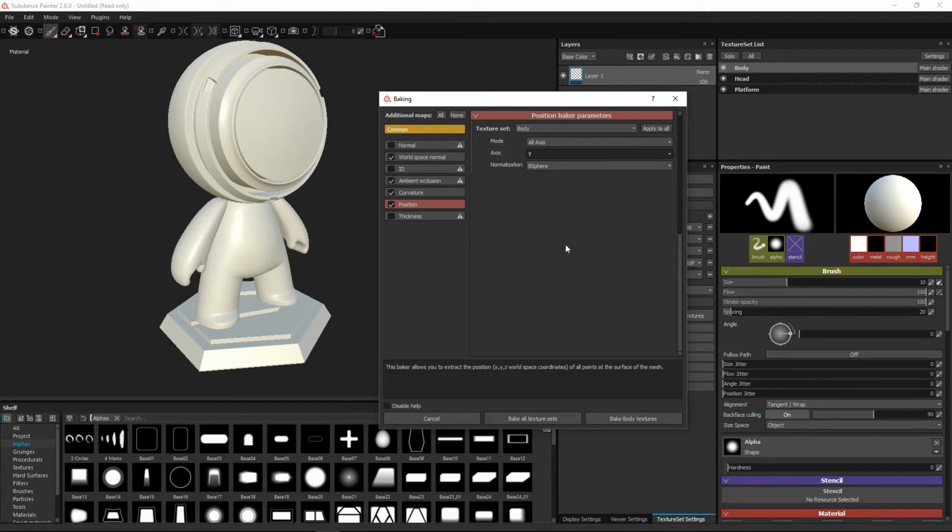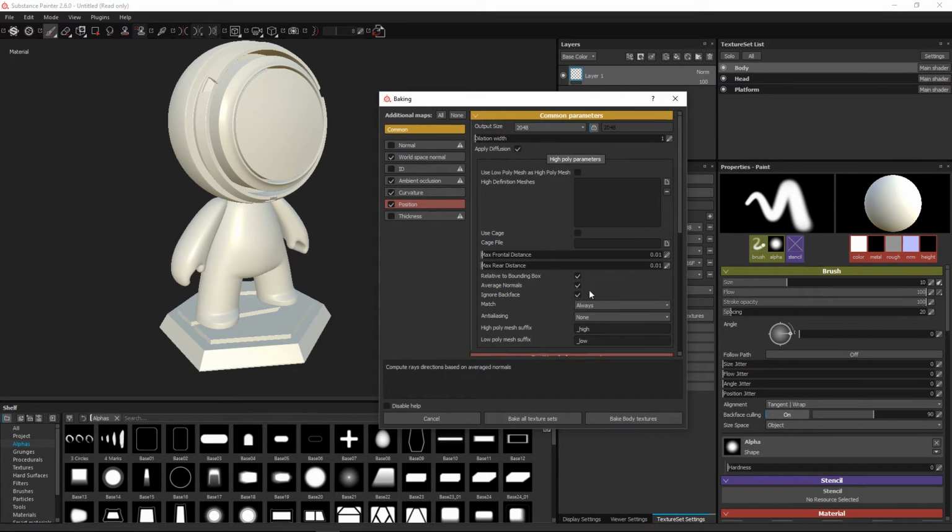So maybe we want to do something here with a dirt effect, where we get more dirt here on the bottom versus the top, and so on. Now, if I come over here to my common parameters rollout, you can see that I get some of these little warning symbols. These are basically just letting you know, hey, you don't have a high-res mesh. And sometimes people, and I totally do this myself, see this as, oh, wait, this is an error, I can't bake. But this is just a caution letting you know you're going to bake, but you didn't put anything for a high-definition mesh. And that's perfectly okay, you don't have to.